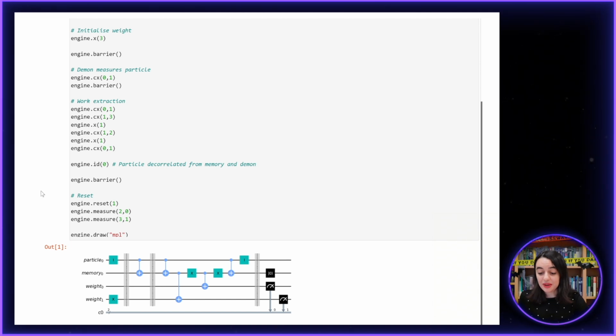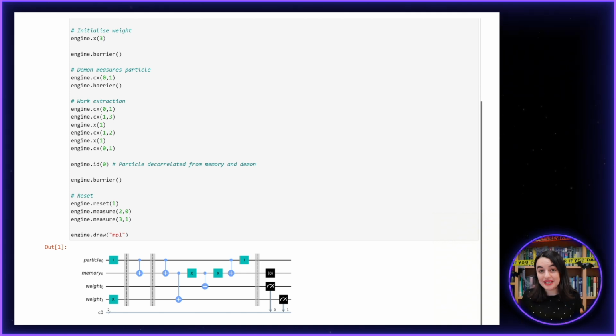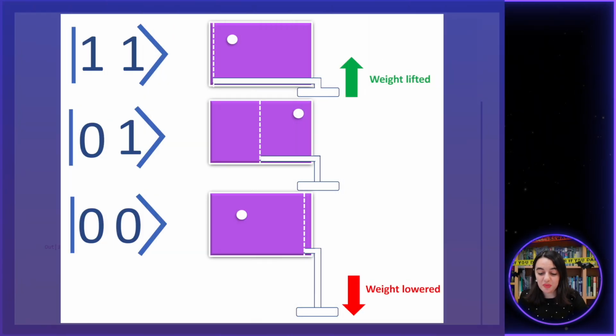But this is because I'm going to use a noise model in Qiskit to add noise to the identity gate, which is going to prepare the qubit in a maximally mixed state. This is what noise in qubits generally does. It randomizes the state of a qubit, and then they end up maximally mixed if they've had lots of random noise applied to them. And I also need to prepare my weight in the middle energy state because it starts off not lifted or lowered.